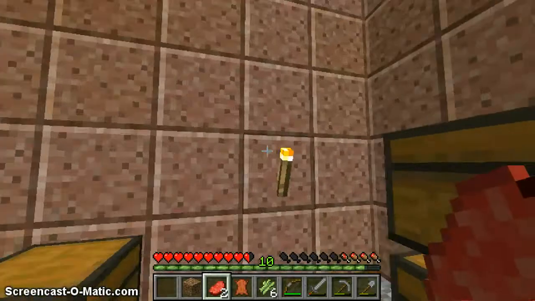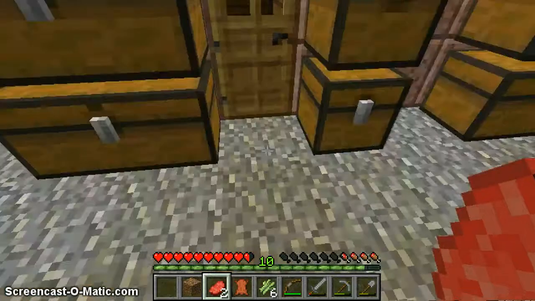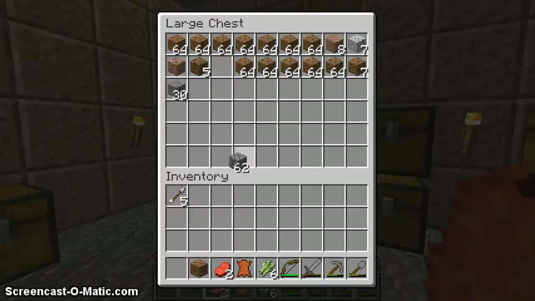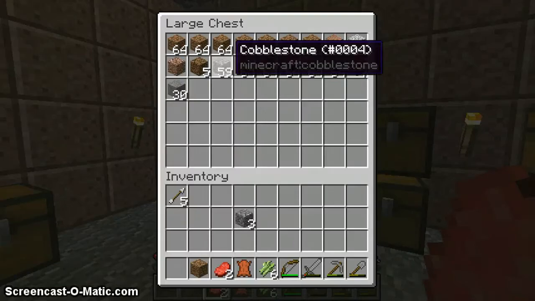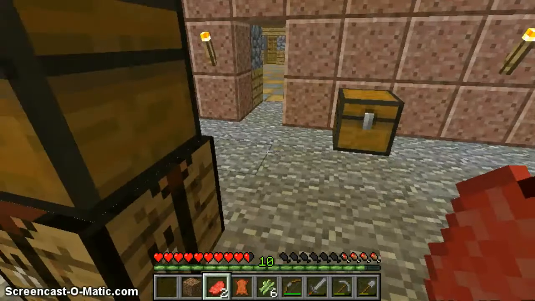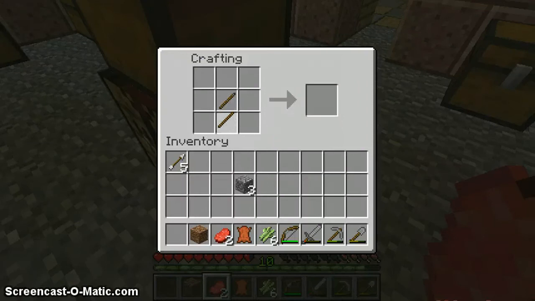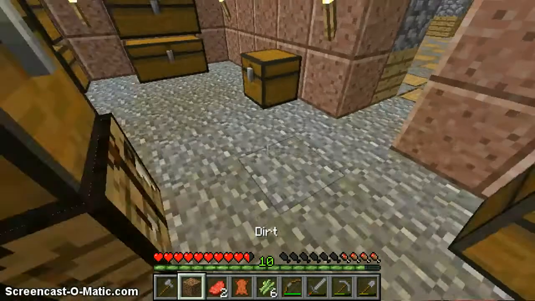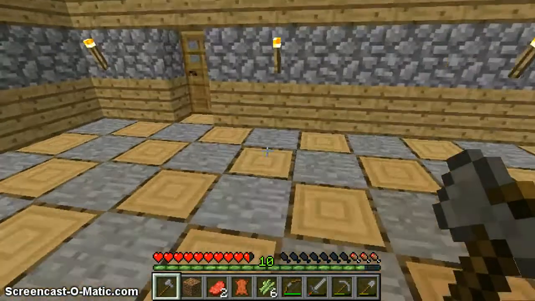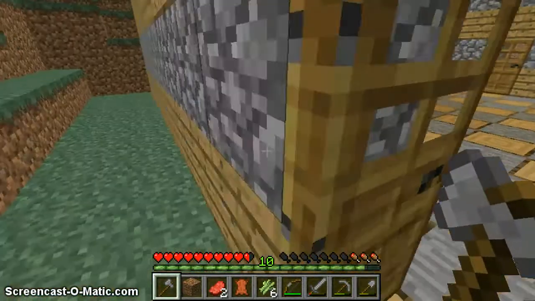Oh, crap. I don't have any wood. Do I have any pickaxe? No. I don't even have any sticks, do I? No, I have two. Okay, good. If I didn't have any sticks, that would be a problem. Okay, let's go ahead and get a nice axe for wood.